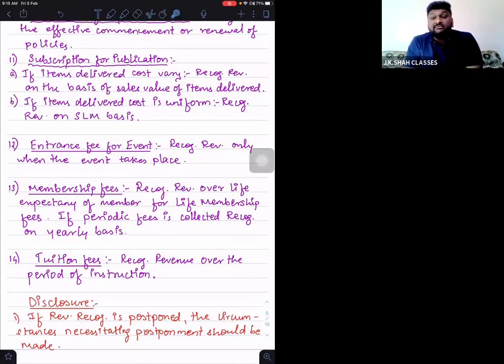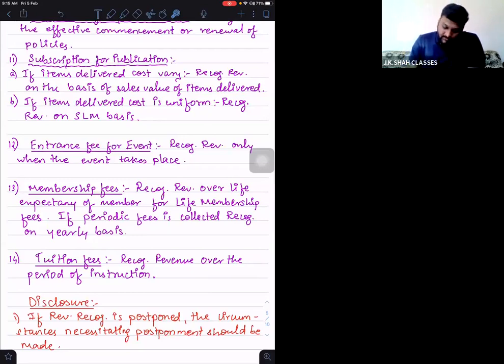But sir, it is never a problem with the May batch, because the May batch starts somewhere in July or August and gets completed by January or February. So it starts and completes in the same financial year. So it is not a problem. But for the November batch, it starts in one financial year and ends in another financial year. So then we have to divide the revenue over the period of instruction. So technically 3 months comes here, 6 months goes there.